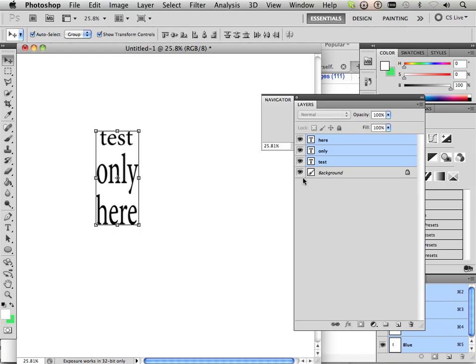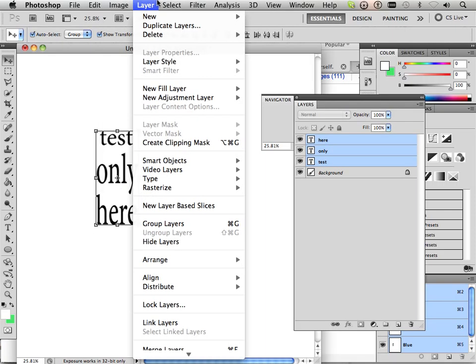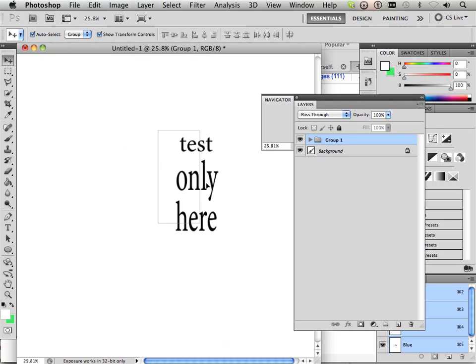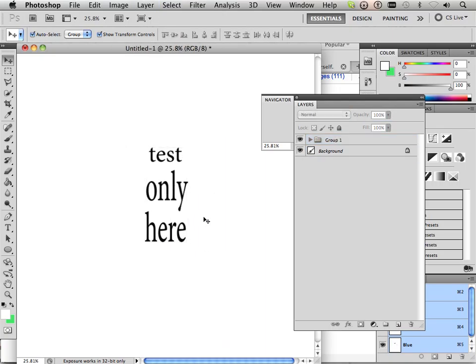If you get a lot of text and you want it to all be as 1, I found the best way to do this is just go into layer and group layers. There we go. So now you can just keep it as 1. And then anytime you need to change any of the wording, you can go in here to the group. You can rename this by clicking here, words.